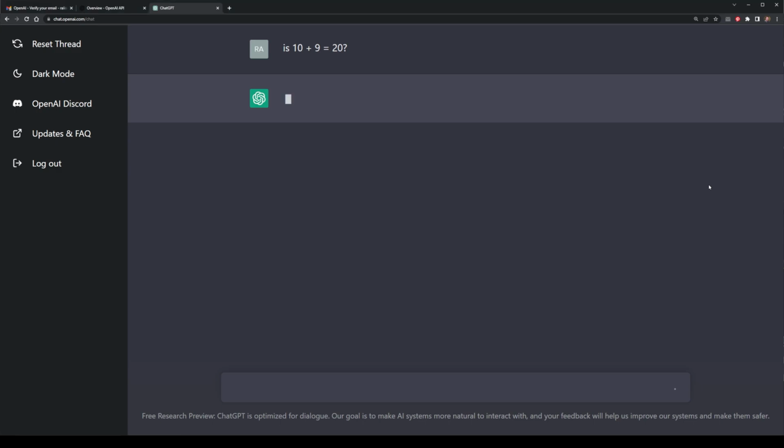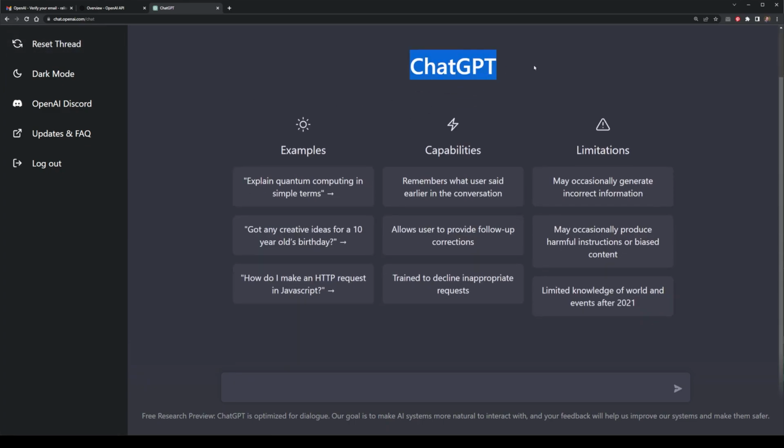This time, however, since the ChatGPT system is not referencing that previous conversation, it's going to answer in the correct manner. Even though math isn't the best example, this is just a good example to showcase that no, 10 plus 9 is not equal to 20, it's actually 19, which is correct. And with that said and done, we now know all the basics to more or less utilize ChatGPT. There are a few other things I want to show on the website before we move on to some more advanced examples and how to utilize ChatGPT to its full effect.